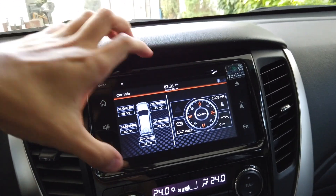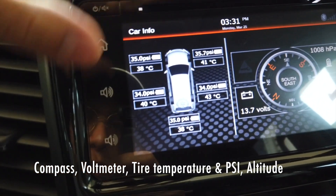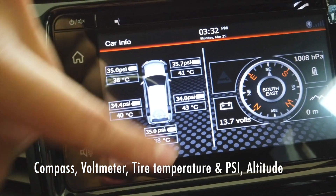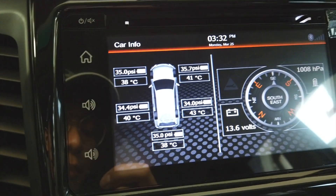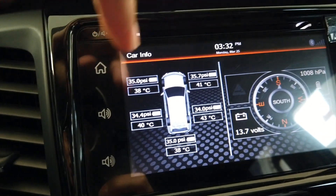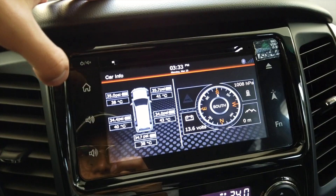Moving on to the stereo, I think this is one of the best features of the Montero and why it beats other competitors. It comes with a built-in compass, a built-in voltmeter, and an altimeter that measures your altitude. All five tires — including the spare — come with TPMS sensors that indicate PSI levels, for example 35 and 34, plus temperatures. Some Land Cruisers don't even have this, the Navara doesn't, and I'm not sure the Terra or Fortuner do either — it's really impressive. You can even zoom in on that portion of the display for a full screen view.